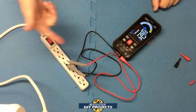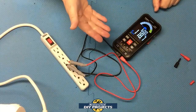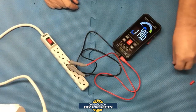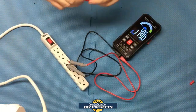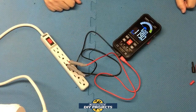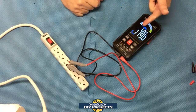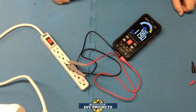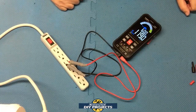Now let's do some voltage testing. I've set up the leads and selected AC voltage. I have it plugged into the test strip. The probe tips are very convenient — you can remove the two protective ends so the probes go further into electrical connectors for easier probing. As you can see right there, it's showing 119 volts and 60 hertz. That tells you exactly the power going through that power strip. In North America we have 110 to 120 volts and 60 hertz, so that reading is spot on.